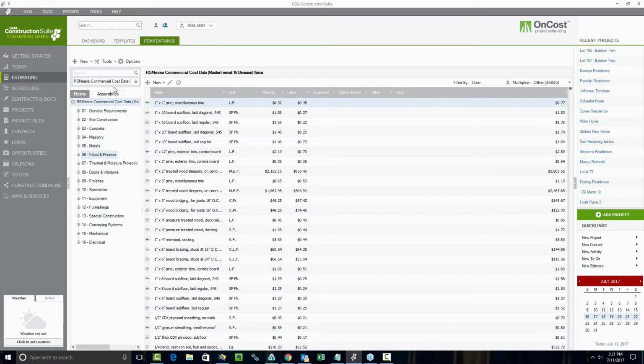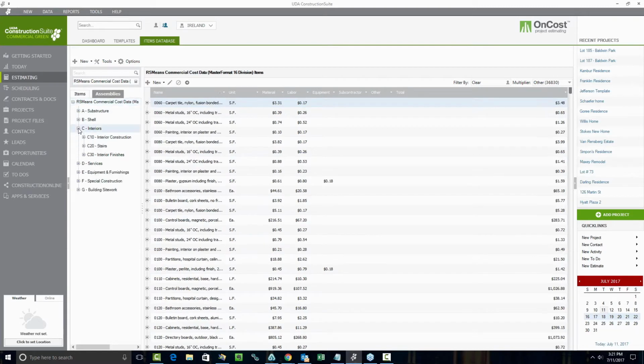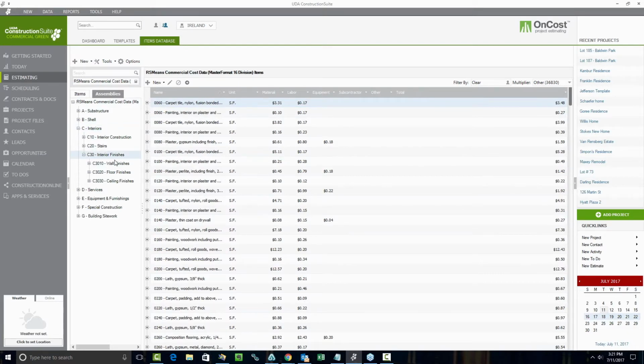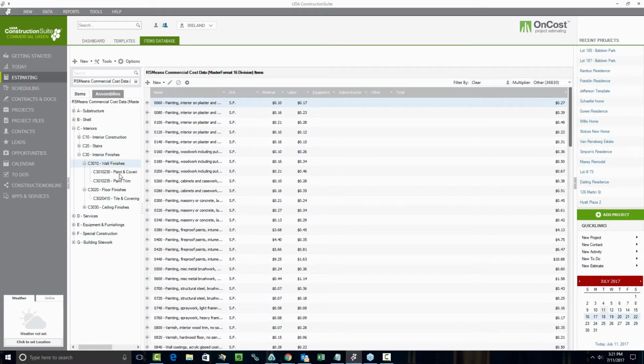If you're doing packages, you can also go to the Assemblies tab and see these things, like interior walls, for example. You could do interior partitions. Just go into the Assemblies tab, go to the interior section, go to interior finishes, and you will find interior partitions here, like drywall and things like that. Paint and drywall. I think this includes not floor finishes. I was talking about wall finishes. This would include everything for painting and covering, paint trim, and things like that as well.